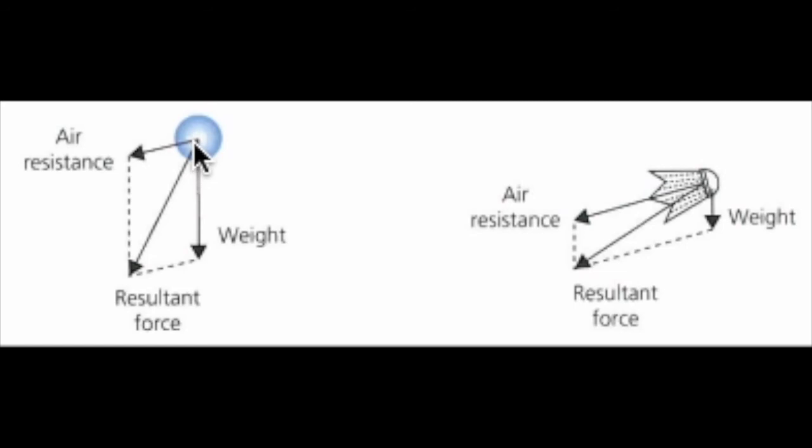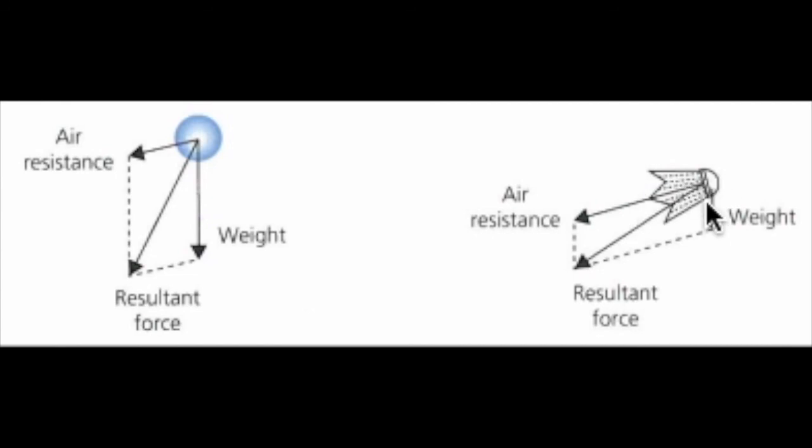What we then do is we draw a solid arrow from the centre of mass diagonally across the parallelogram to the other corner. Now, what we're then looking for is, when it gets there, is that arrow closer to the weight or is it closer to the air resistance? And whichever arrow it is closest to. So here we can see clearly that the resultant force is closer to the weight. That tells us that weight is the dominant force, therefore it's going to be a parabolic flight path.